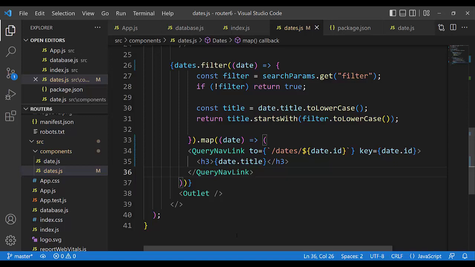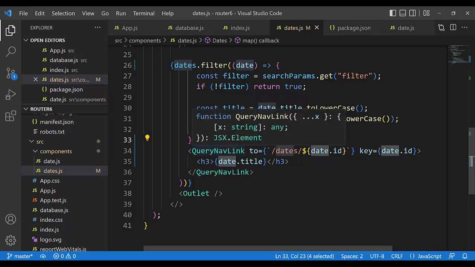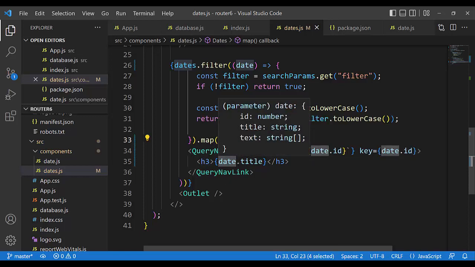The arrow function receives that member through the argument we call date, and through that argument the member goes to query navlink, through the spread operator.